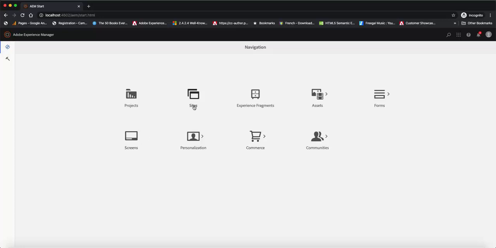In my next video, I'll dive deep into the sites and show you exactly how to author a page, how to do metadata for that page, and how to update all the content on that page, and how to use all the content and components, basically.